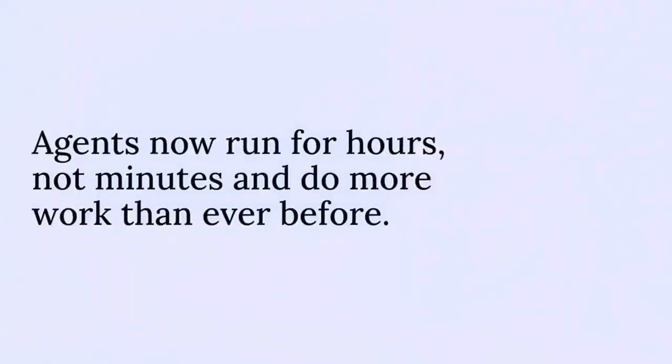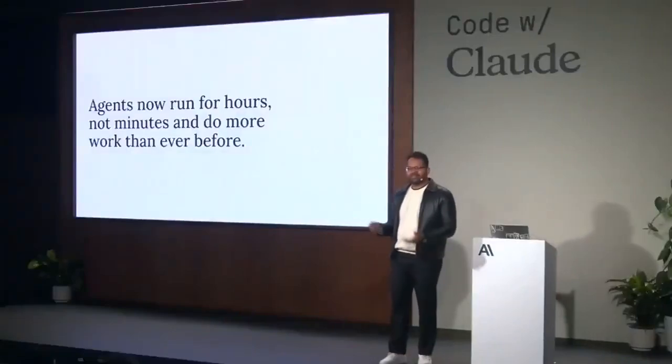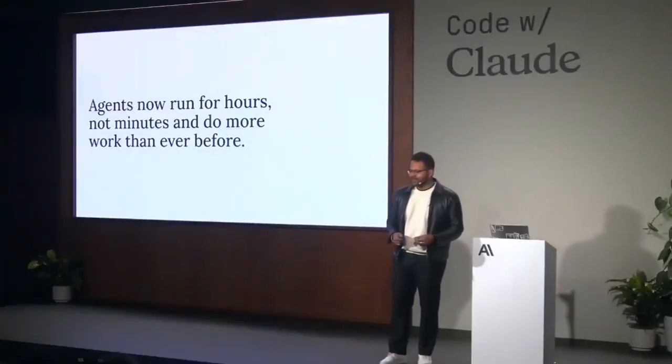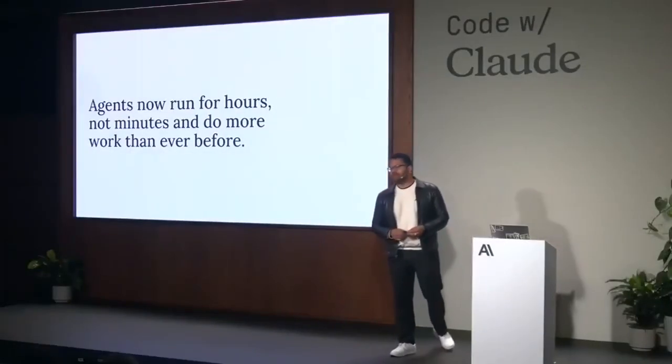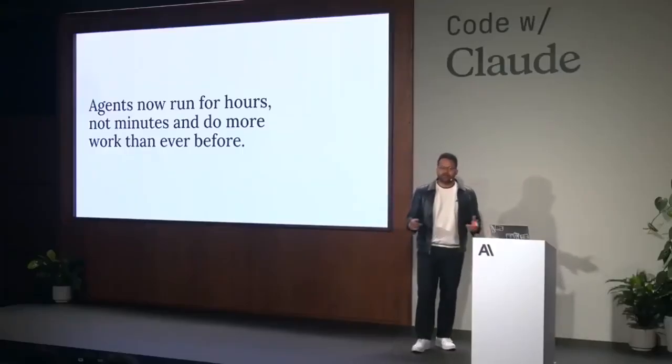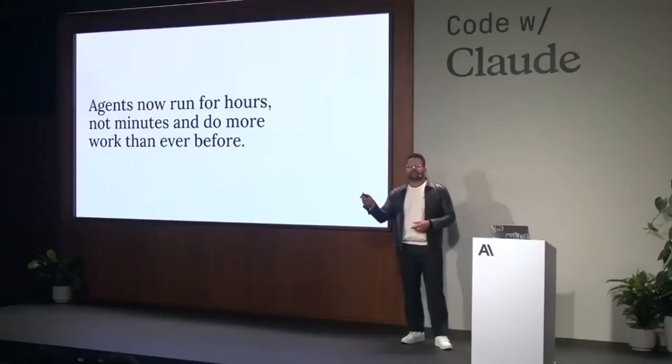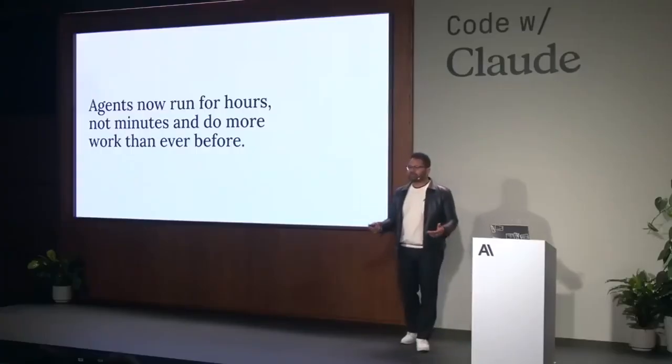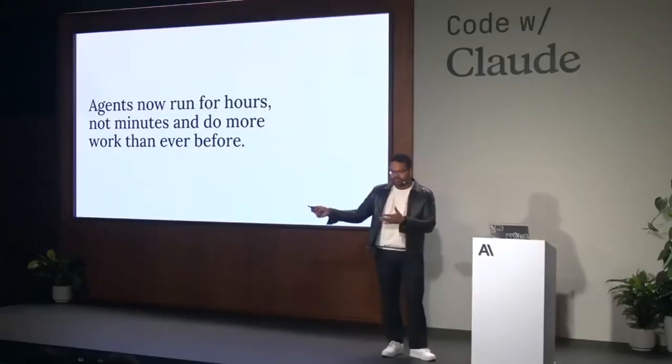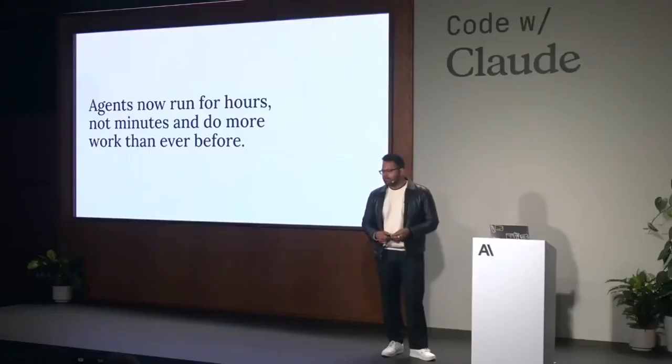Where are we now? Where's this all going? I think everybody probably notices that agents are becoming more and more capable. Why is that happening? That's happening because the models are becoming more and more capable. And if the models become more capable, it means agents can run for longer and you can give them more and more complex tasks. But that also means that we have to change our way of working. We have to change our habits. That's part of what today is about. How can you change the way that you're working with Claude Code to get more out of it?